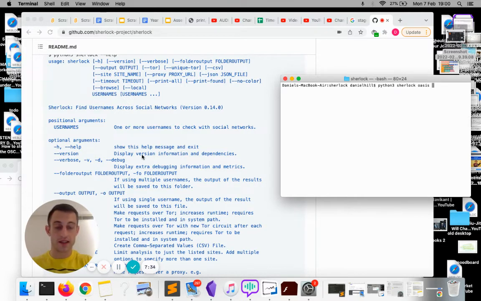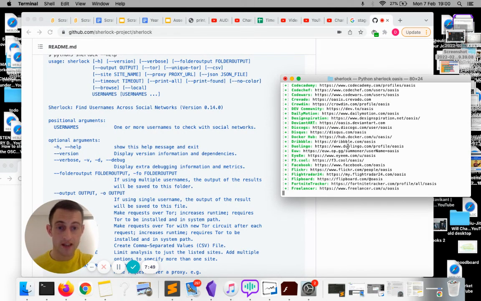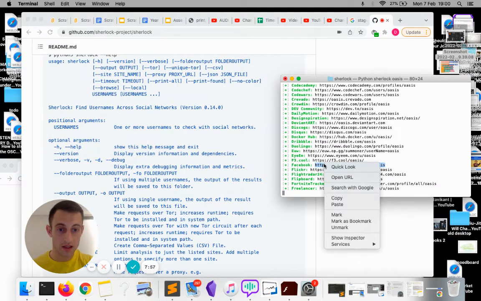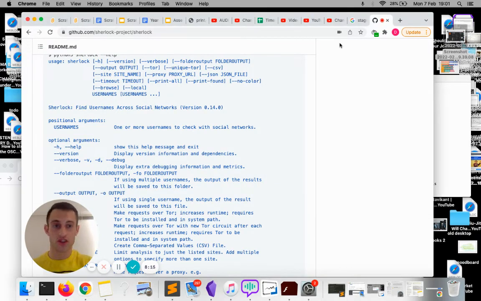All right, if I press enter, then this is going to run, and it basically runs a script. So a script is some code that somebody else has written, and that is going to run. Can you see that running there? So what it's doing, every site that is in the script is telling it to go and check there. So if you look at that, you've got the Facebook one that's come back. So we can copy that. Okay, and there's a Fortnite tracker. So if you've got someone who's using the same tag or the same name over and over again, it's going to find where they are on the internet. Okay, so you can use that in your reconnaissance of your target.